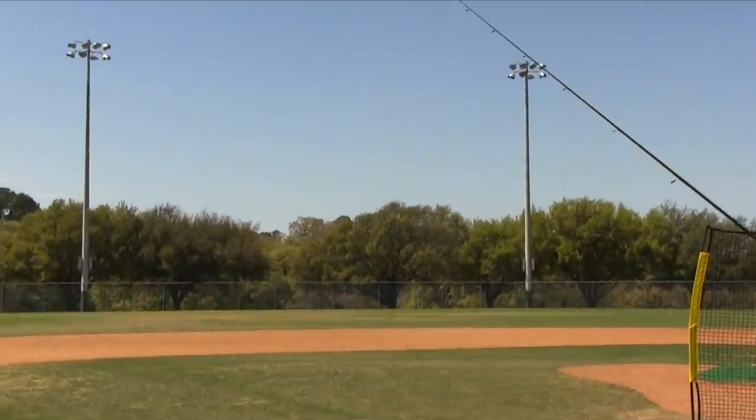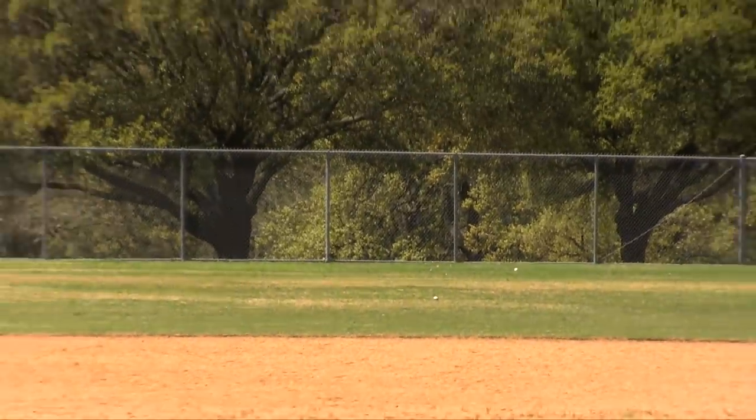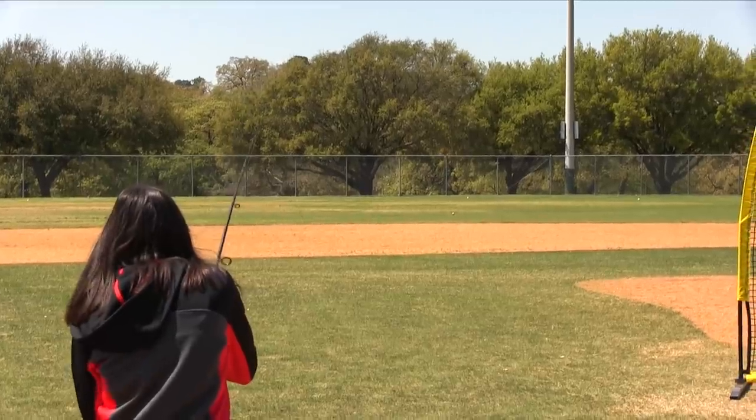I won't lie, I swung way harder than I wanted to right there. It's just hard not to. That thing barely left the infield. So I mean, there is a little tension keeping the ball from flying as far as it can. You know, it's on a string, but hey, this is good practice. That's the bass fishing form we are looking for.